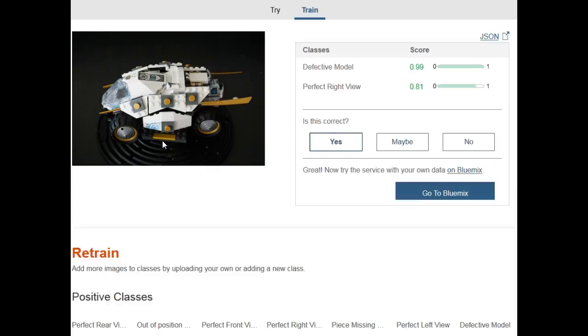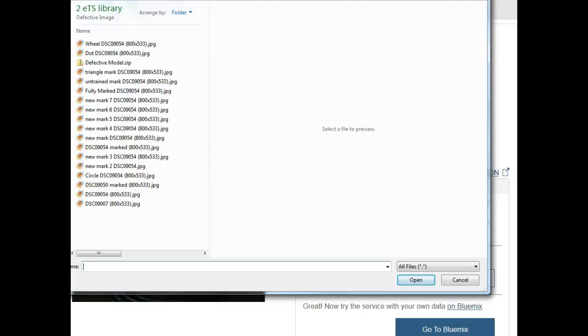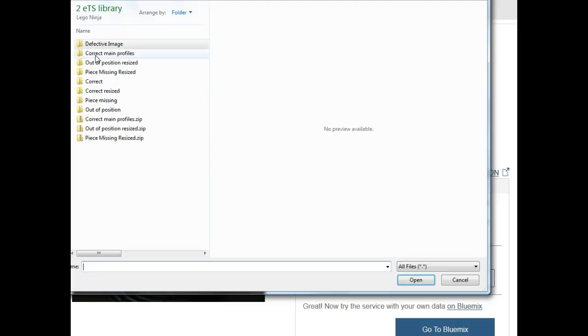So as a final test, what I'd like to do is just add some perfect images. And the more we educate this system, the better it should get. So at the moment it's saying, well, perfect right view. We need some more education as to what's a correct image. So I'm going to go into correct images.